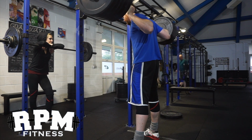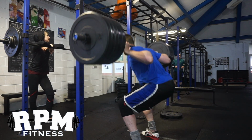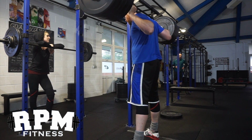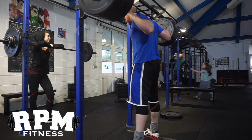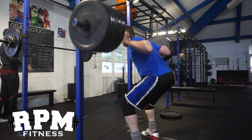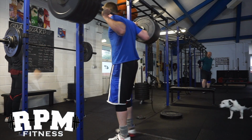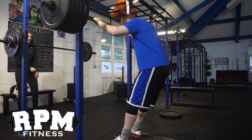When you start off squatting, a lot of people will tell you to push off your heels, and that is good advice initially, but as you get better at squats, you need to make sure you've got balance all over your feet. If you draw a line from the bar, it should go straight over the midline of your foot. There should be a straight line, no deviation in the bar path. So onto the last set of 150.